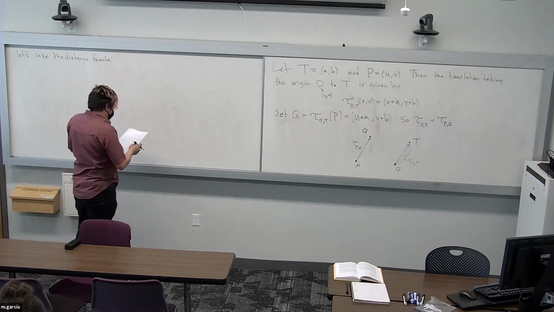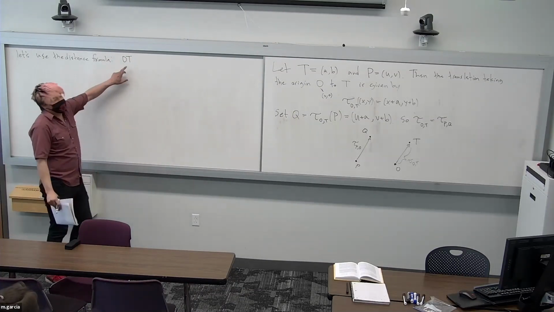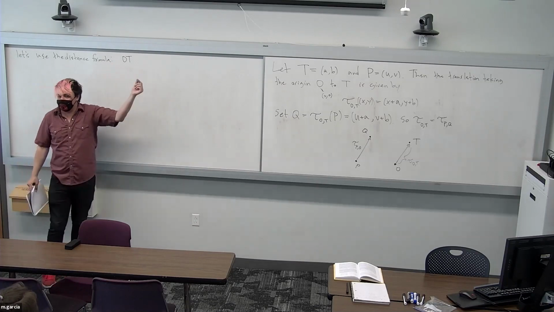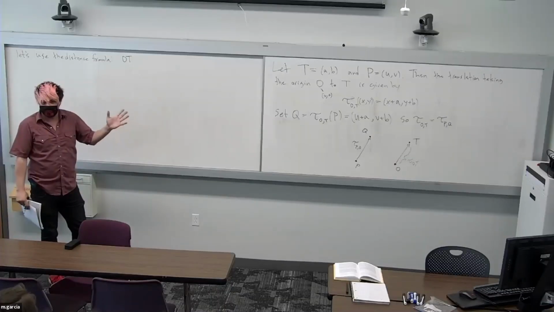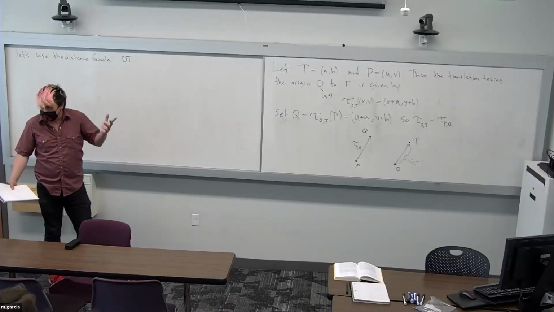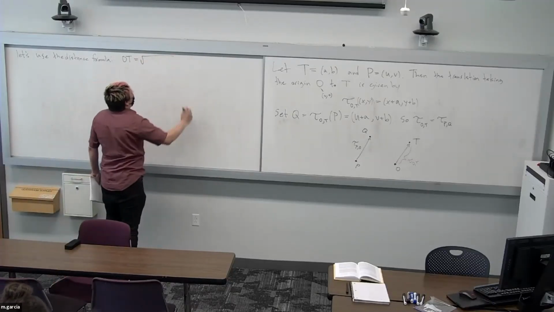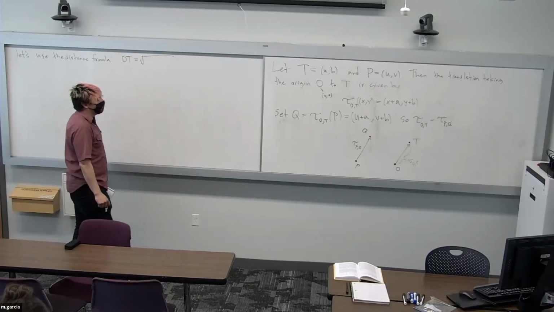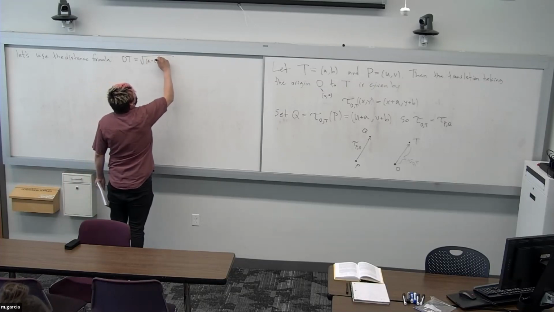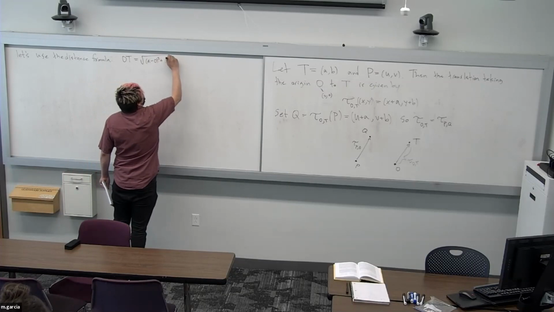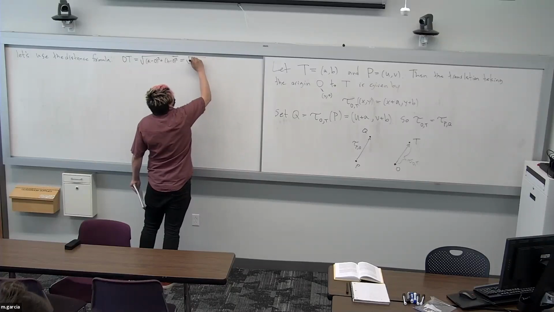So what's the distance from the origin to T? This is notation that the book uses. You just put points next to each other, and that means the distance between the points. I don't like that notation particularly much, but the book does use it, so I guess we're stuck. So what's the distance from the origin to T? Well, we just do that in coordinates, right? We have (a minus 0) squared plus (b minus 0) squared, or in other words, the square root of a squared plus b squared.